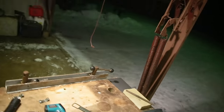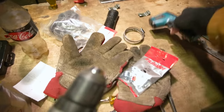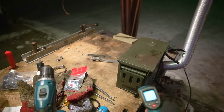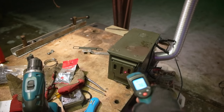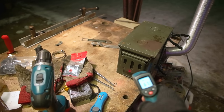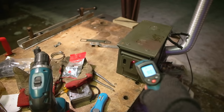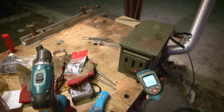Oh, that it should do that. I'm not sure, but let's see. Now let's check the inside first. Let's see how hot the handle is. Oh, it's 60, 70, 80. So it's pretty hot, the handle.